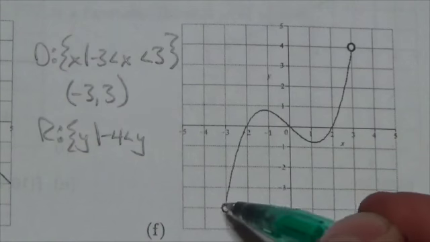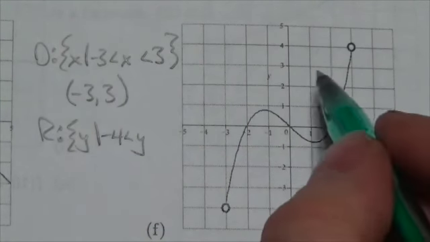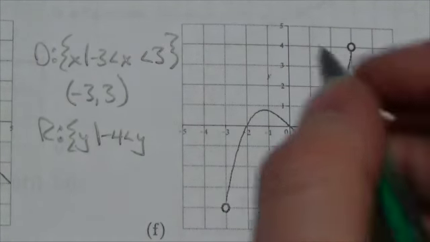And then, I can follow the curve. I go all the way up to here to positive 4. Again, not including the positive 4, but it's all values up to that.